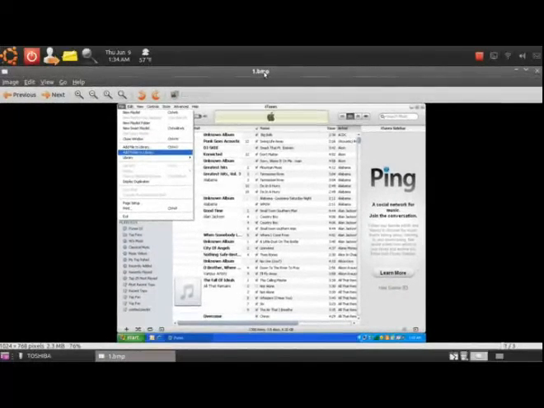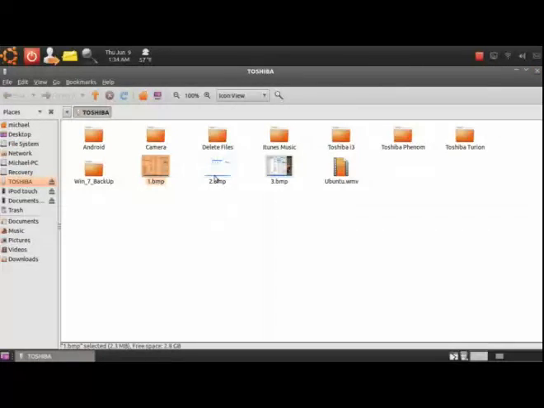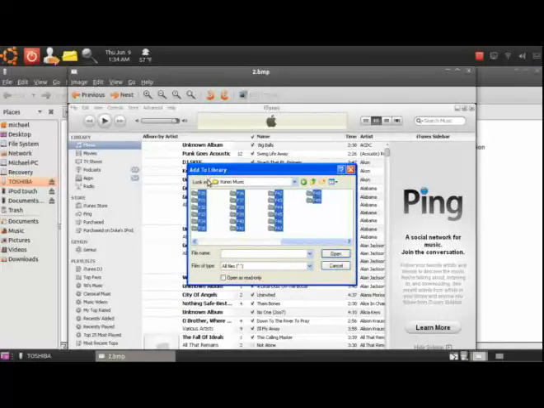So you have iTunes opened, and what you would do is you'd go up to File, add folder to Library. I'll go to the next picture here. And then you would go to wherever you saved these files. And like I said, I did mine in my flash drive, so I went to the flash drive, and then the folder was iTunes Music, and then I just selected all of them, and then you click Open. So I'm going to close out of this.